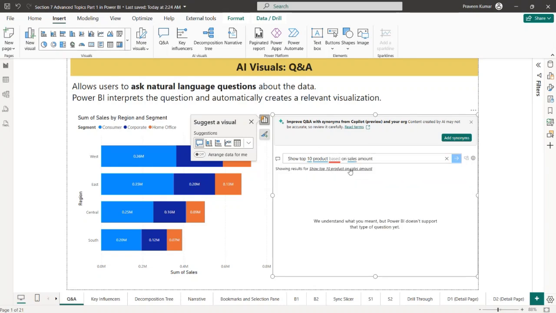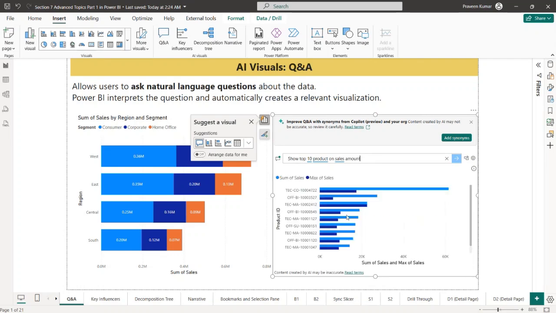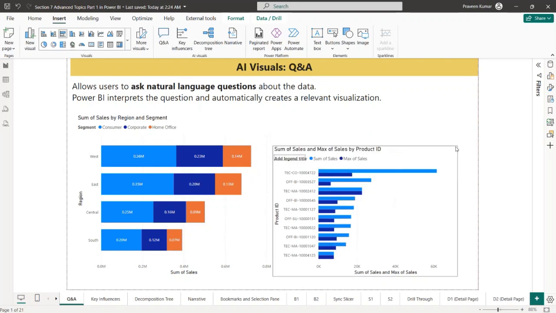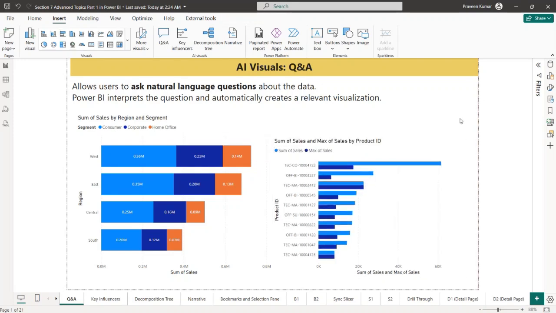Yeah, here it is showing the top 10 products on sales amount. So this is showing the maximum sales amount and the sum of sales. If you click on this, you can insert this visual also. So this is how you can use this Q&A visual and make your own visual by just giving the prompt.